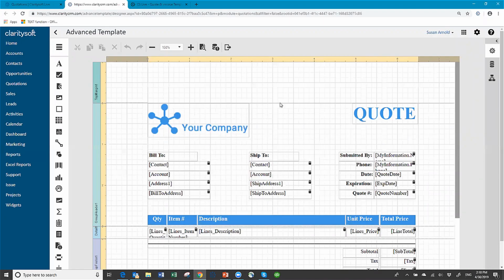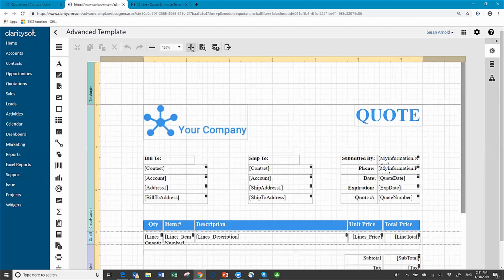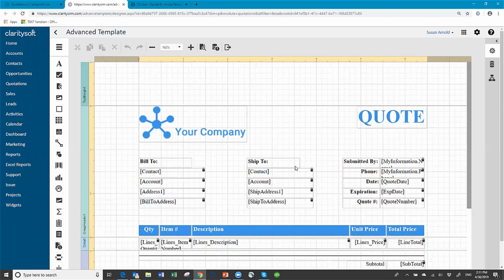Before we start doing that, I want to review a few things on the screen. Up at the top, you have some different buttons here. We've already looked at this zoom button. You can click the plus sign to magnify a little by 5% each click. So again, if you've worked with anything like this, zoom in to make it easier for you to work instead of sitting there hunched over your computer keyboard and squinting your eyes. Zoom it in. This button here takes you to the preview.